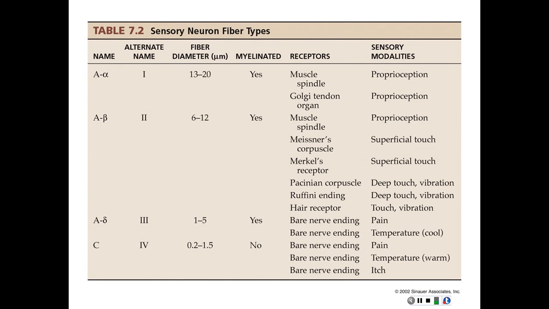Proprioception is of the moment. So that information's got to get back to the nervous system faster than pain and temperature. So these axons are bigger and they're myelinated. The pain and temperature ones are small and tend to be poorly myelinated or not myelinated at all. So of all these specialized receptors that are picking up this information, muscle spindles, Golgi tendon organs, absolutely important. Meissner's corpuscles for fine discriminatory touch, very important. And the concept of bare nerve endings for pain and temperature. Great.